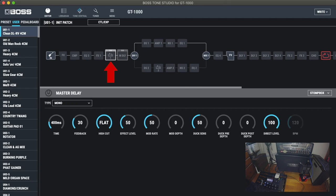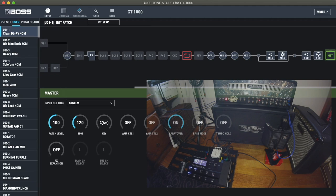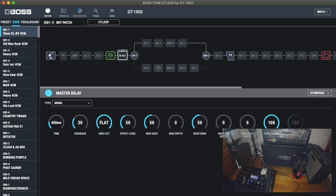Loud. As we can hear, that's introduced quite a lot of noise. So what I'm going to do is go over to master, which is at the end of the signal chain. And I realize that I am currently on my lead channel. So to change the channel of your amplifier, just flick these amp control buttons. So now with both of these on, my amp is in the clean mode or the clean channel. Let's move back to the delay. So now that I've got my send and return in this block here, I can now activate my master delay. And let's hear what that sounds like. Great.